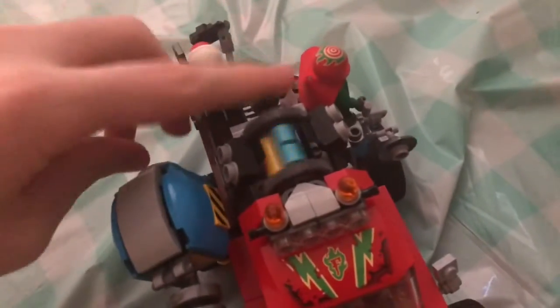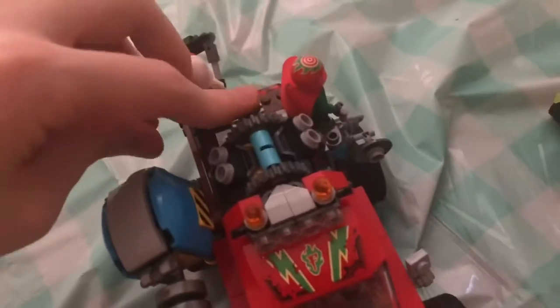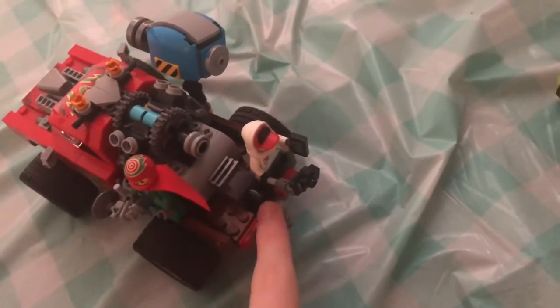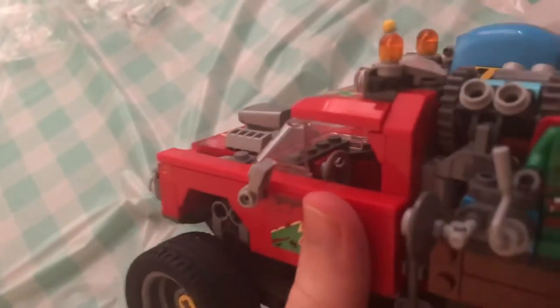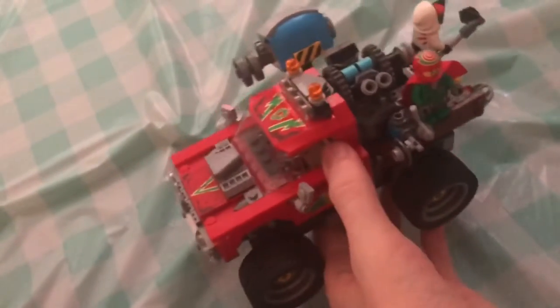Now we got the big boy - this is the monster truck. This thing's got a lot going on. First off we got Juan Hernandez the driver, then we got a shovel, then we got some radio antenna stuff, then we got an engine that spins. You can lock it in and it won't spin no more. Then we got the camera guy chilling on the back. If you touch this little lever thing - boom - you can pop it up, now it's like spring loaded. You can spring load it. Engine fire, license plate fire, get that inside of the steering wheel view fire - El fuego. And then we got a big cannon on the side. It's just an awesome truck, and that's it for the review.